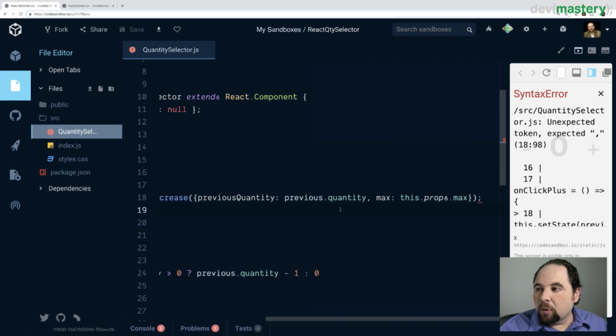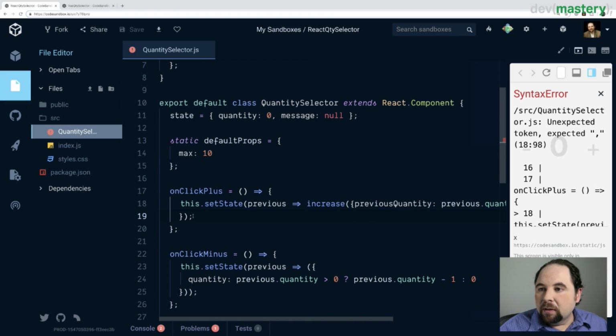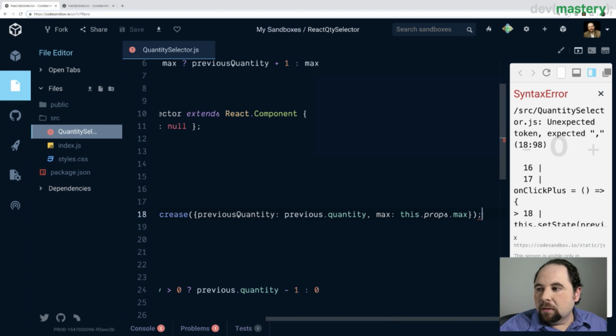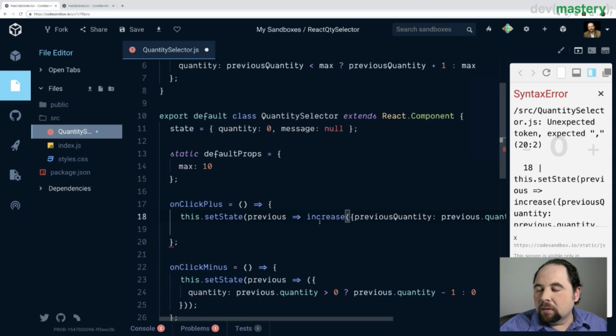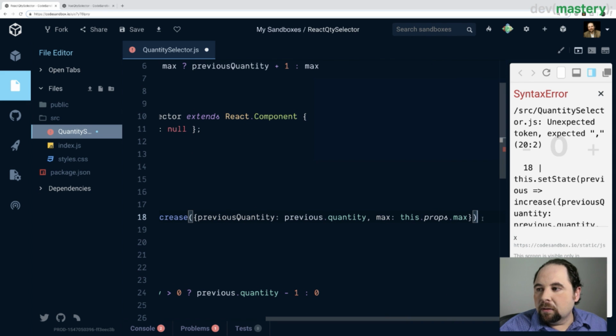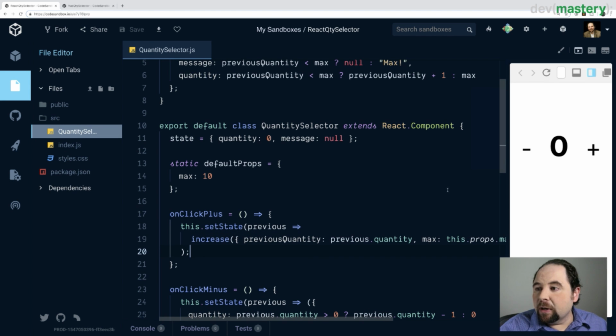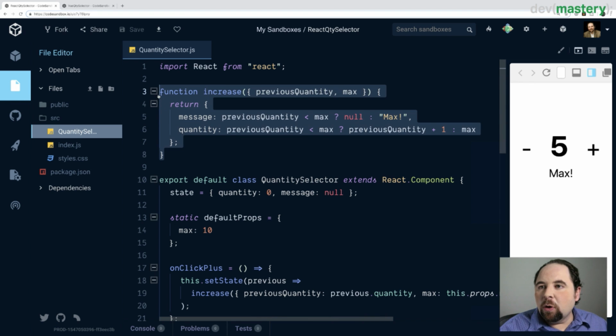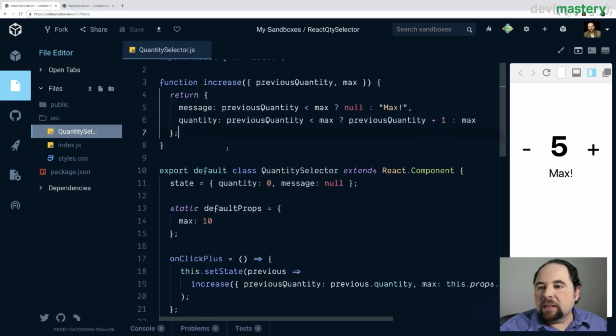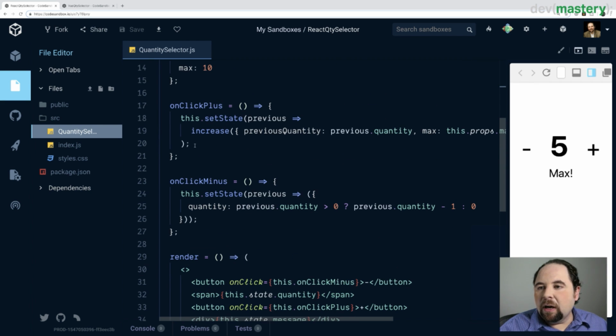And of course, we've broken everything. Okay, there we go. So let's see what happens. And it still works. But now the business logic is encapsulated inside of its own function, right? So we've made this independent of the framework code.